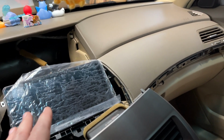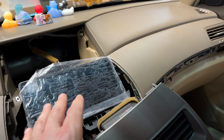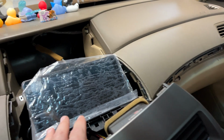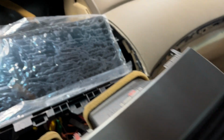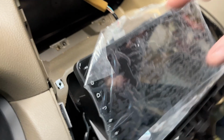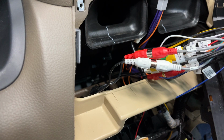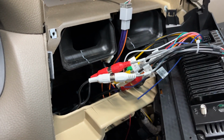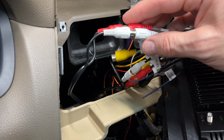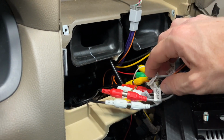These are fairly reasonable and they look neat, but for this particular vehicle, a 2009 Honda Accord, the only thing that would work, I mean, I've tried cables every which way, is finally using this kind of janky cable that came with the set. It's an adapter, which I don't like, but it's the only way I can get sound out of this thing without splicing wires, and I was not wanting to get into all that. I'm not a stereo installer, but I'm going to try to show you very clearly.